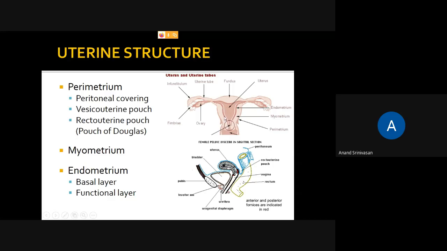Okay, it is shed out. It realizes that the egg is not fertilized, and then it is shed out. Which layer is shed out? The functional layer is shed out. The basal layer remains the same. The functional layer is usually prepared to receive the fertilized egg. It realizes that no fertilization has occurred, and as a result it will shed. This process is called menstruation.